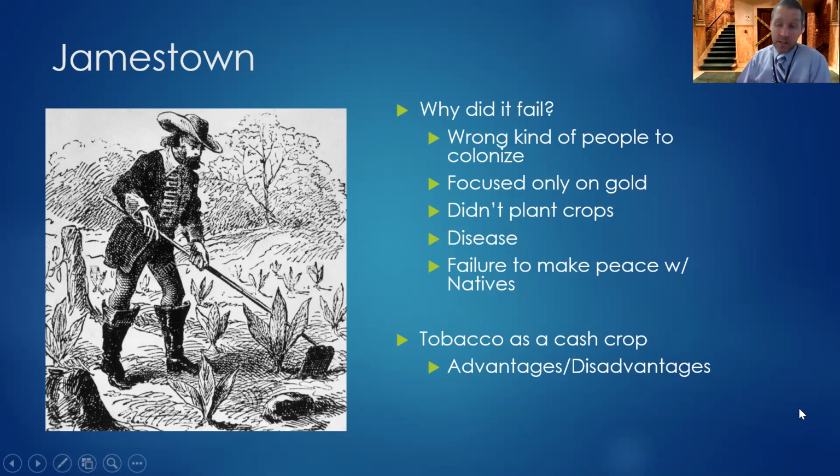It has its advantages, it has its disadvantages. It's obviously a constant supply to England because it's addictive, and so it's a great cash crop. On the other hand, it's pretty labor intensive, and as you've noticed, many of the European settlers are not really super into labor, so there's that. And it's going to introduce, of course, indentured servitude and then eventually slavery into the colonies as they work through tobacco. The other thing is it's going to get to that point where overproduction of tobacco ruins the value. So it's good, but it's good for a short time.